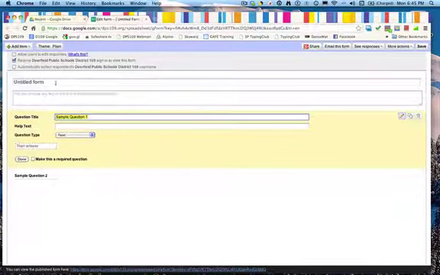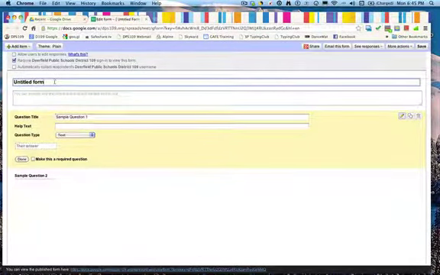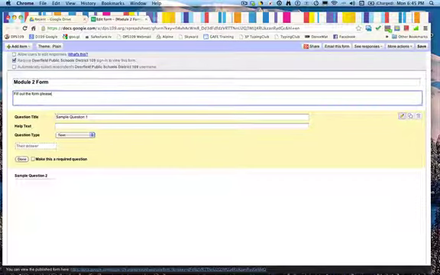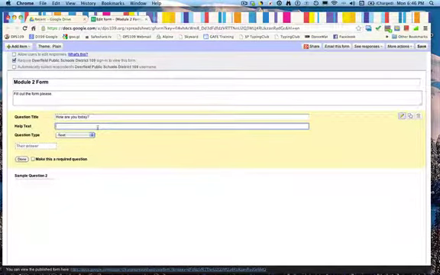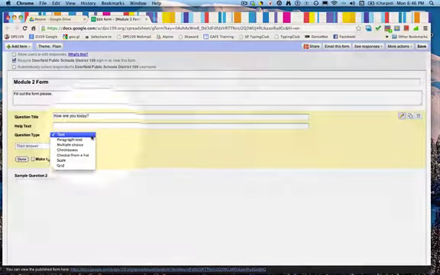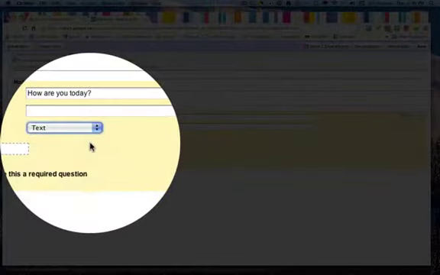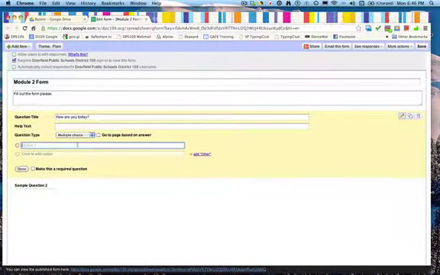In order to title the form, we just click where the untitled form text is and replace that. Any descriptive information we want can be added in the text box, and where it says question title, that's where we're going to write the text of our first question. If you have any help text you would like to add, any information to help respondents fill out the form, you can add that, and then there's a drop down so you can choose the kind of question type. We're going to make this multiple choice, so we have some options.